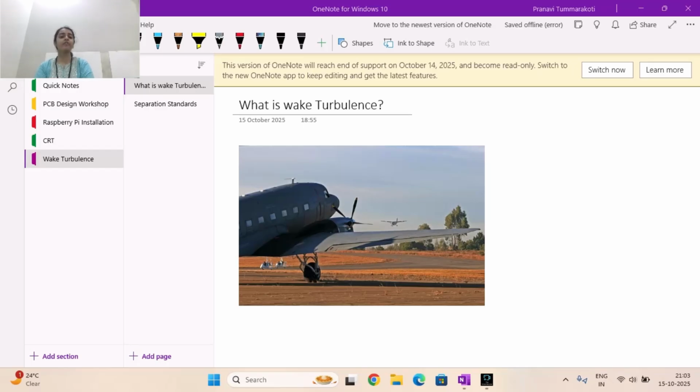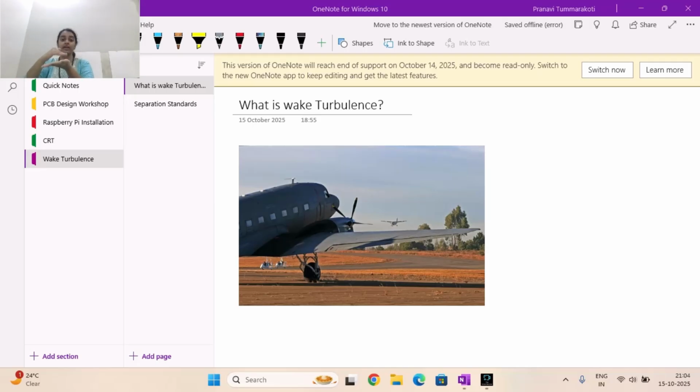In the past, there have been scenarios where aircraft have crashed due to this wake turbulence. And the interesting part about this is that it's not even that aircraft's fault that it has crashed. One aircraft crashes because of the turbulence caused by another aircraft. Let me explain this in a clear manner. Imagine a heavy aircraft landing. Let's say maybe an Airbus A380. Now the Airbus A380 has landed.